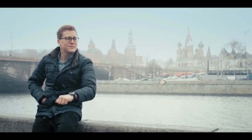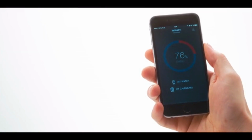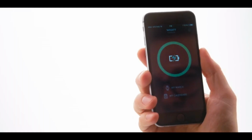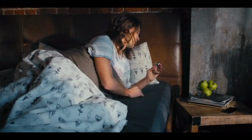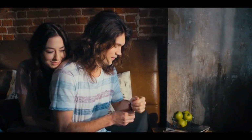As well as all this, the Calendar Watch is not one more thing to charge daily. The battery lasts for weeks and keeps your schedule with you, even when your smartphone dies. Now you can see your day at a glance, knowing when you'll be busy and when you'll be free, all by looking at your wrist. The Calendar Watch saves time, grants you peace of mind, and helps to free you from your phone. Not a bad thing in today's world.